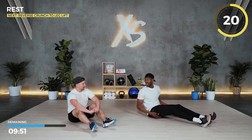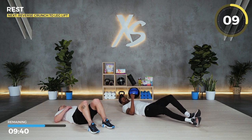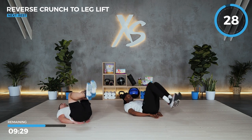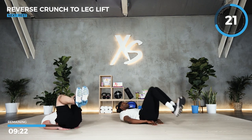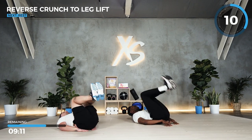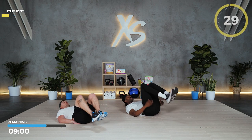We've got our leg lifts again — lower abs again. Right down. I enjoy all 30 seconds of this one — on your back, happy thoughts. When it's time to go, I want those reps. If you got any back problems, you can sit on your hands. Bring it in, up, out. Speed those reps up. Strong core, strong foundation. Three, two, and one.